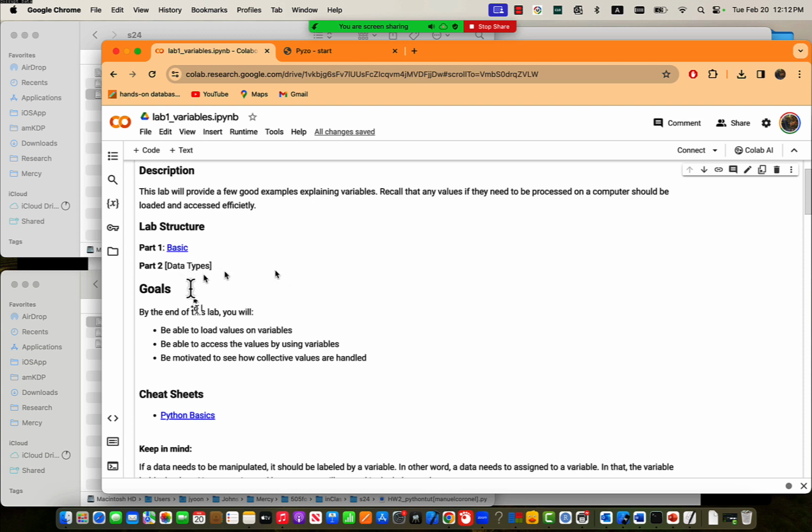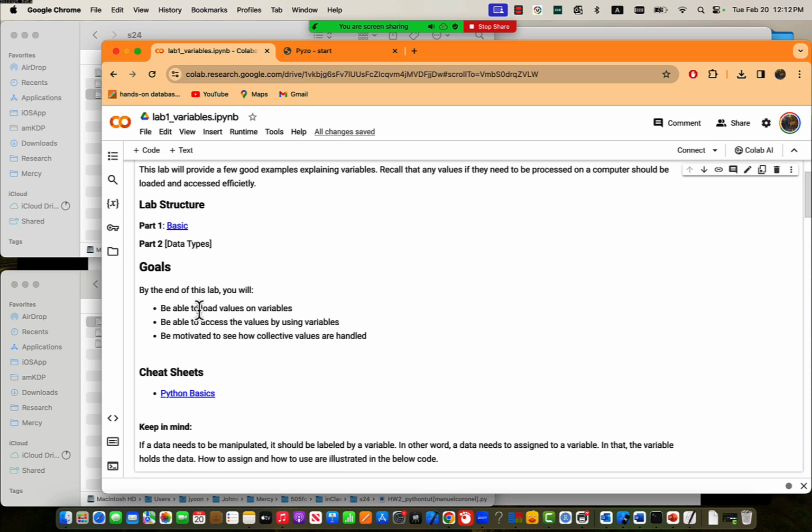The goal of this is to help you be able to load values into variables. As I explained, if you want to compute values on your computer, then the value should be loaded, and also should be used. If you want to use a value, then you have to hold that value, right?